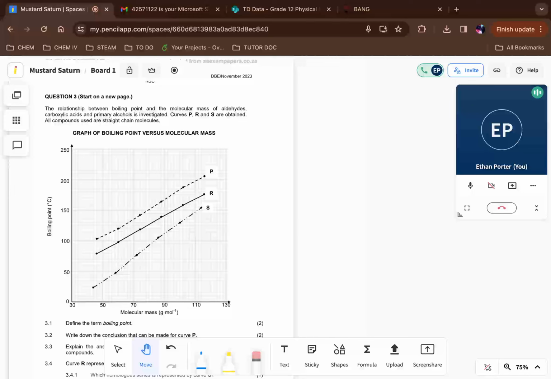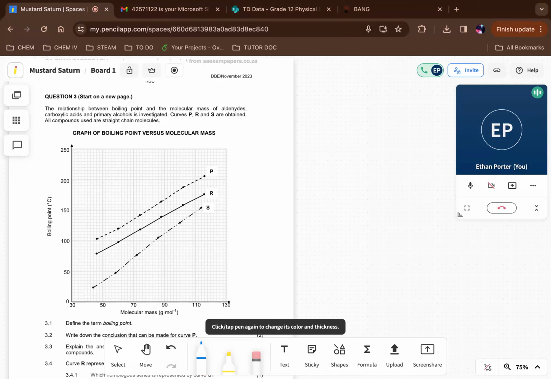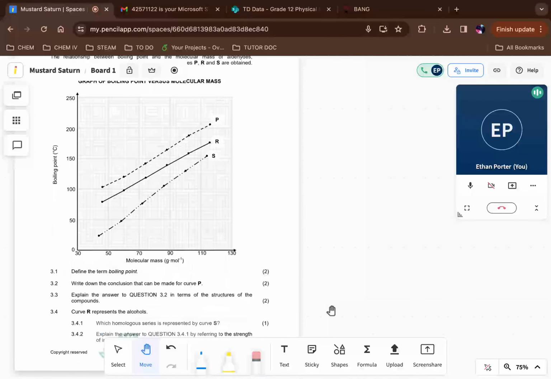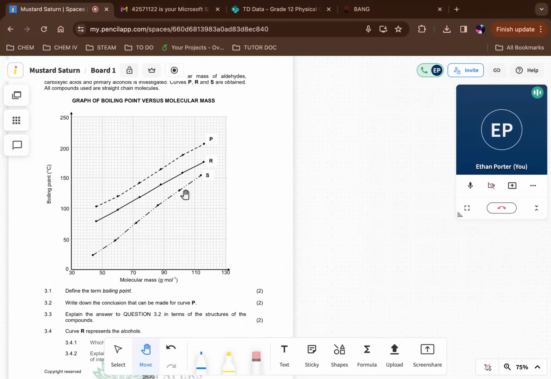Why is this important? Well, the trends in boiling point can change if you have branches in your molecule. Branches lead to ineffective packing and unequal distribution of intermolecular forces, which can drastically change the trends in boiling points. So they just give us this piece of information, so we know we don't have to worry about that. We can just apply the general expected trends. So that's useful, just to keep that in mind. So they give us a graph.